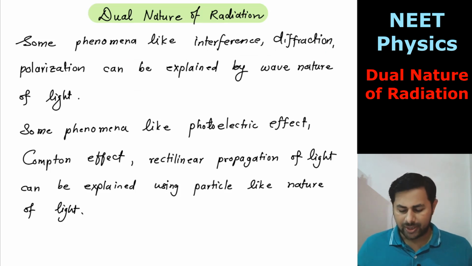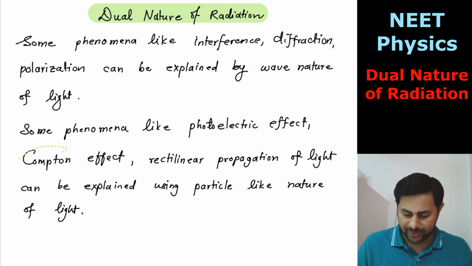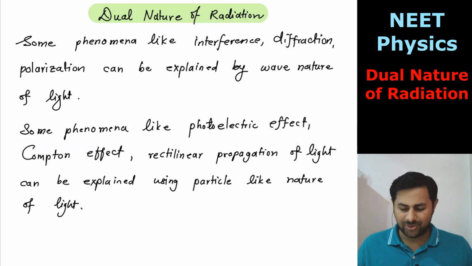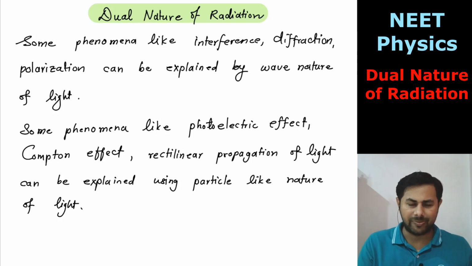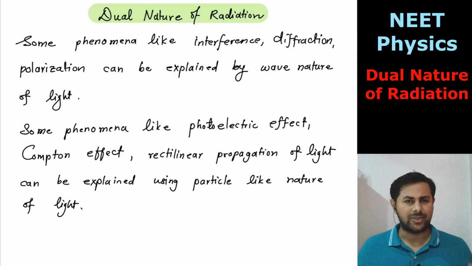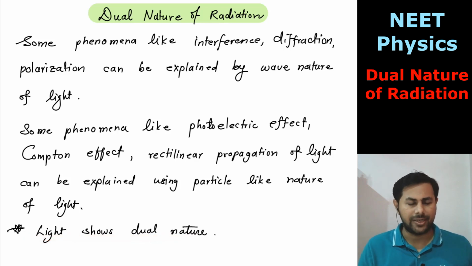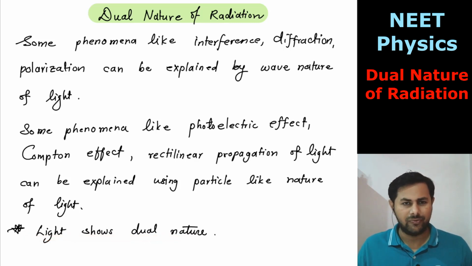So now our current understanding is that light is, so what is light? The answer to this question depends on what you are using to probe light. If your experiment involves interaction with waves, then light will behave like waves, and if your experiment involves interaction with particles, then it will behave like particles. So light shows both natures, the wave nature as well as the particle nature. This is our current understanding.